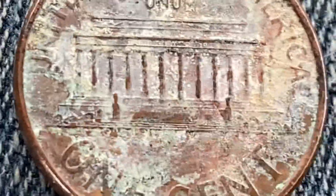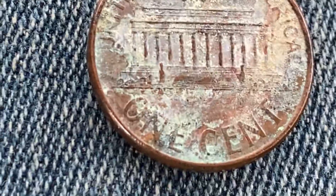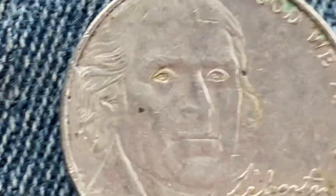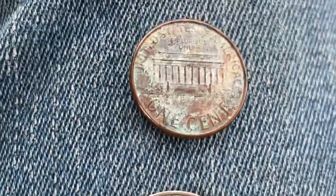But hey, it's still free money. I got paid one cent for picking up this coin, five cents for picking up this coin, and ten cents for picking up that coin. So that's 16 cents I got paid, and then hopefully I'll make more than 16 cents on the ad revenue — but you never know, it could be more or it could be less.